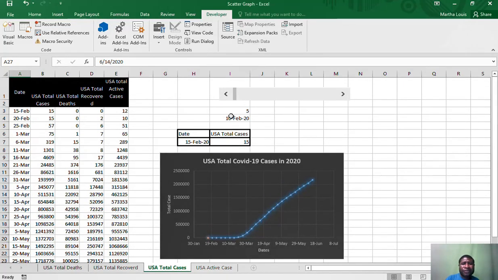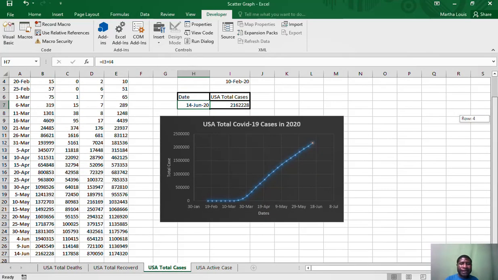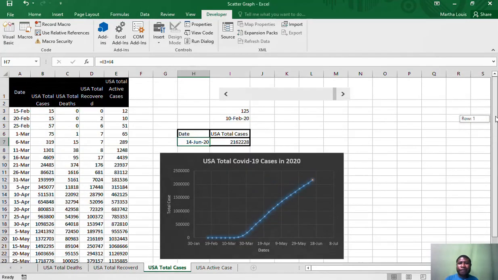So let's try it. If we type 125, note that it gives us 14 June 2020. That is why I said the maximum value will be 125. Now change the dummy variable back to 5.